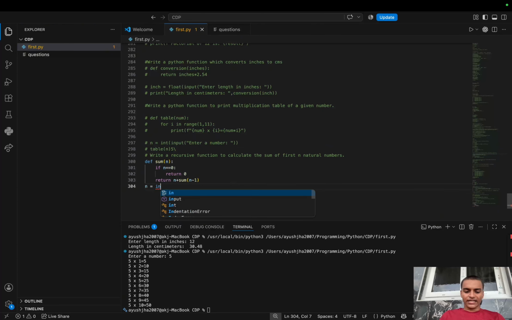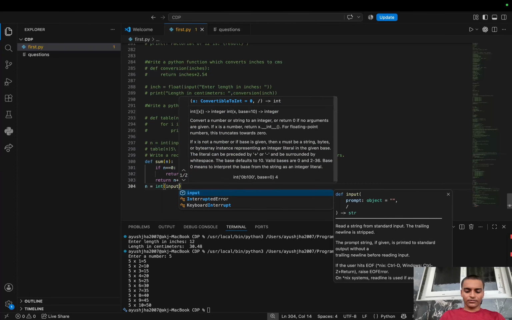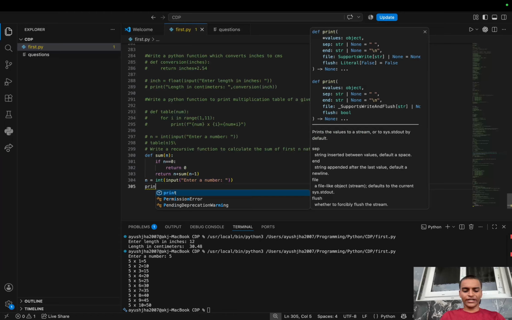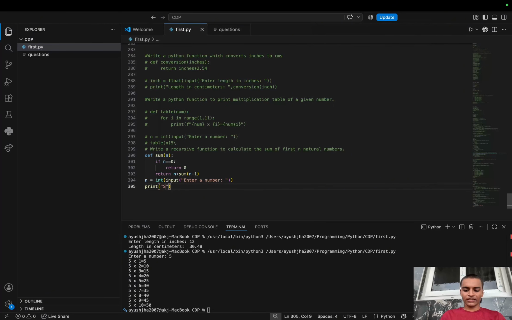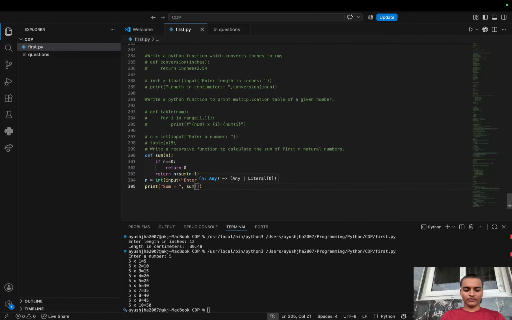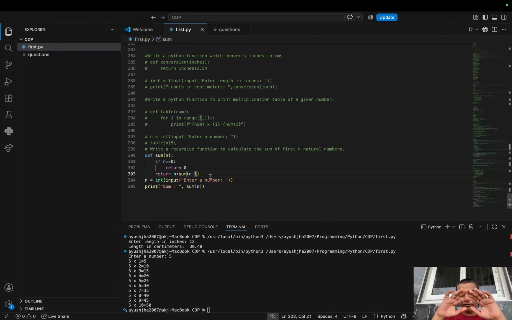I'll show you how this works. Let's take an input from the user, enter number again. Then print the sum, let's say sum equals the function call of n, because we have taken the input, so this will work as n plus sum of n minus 1.